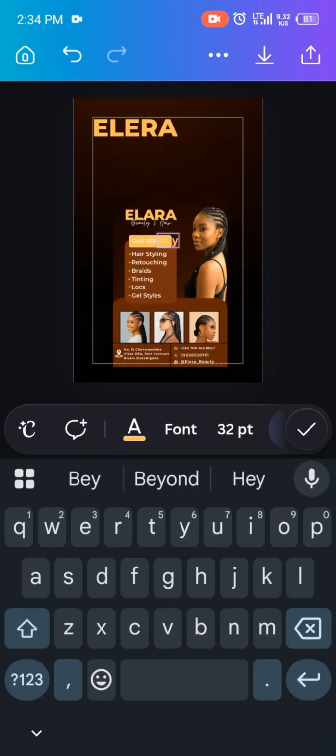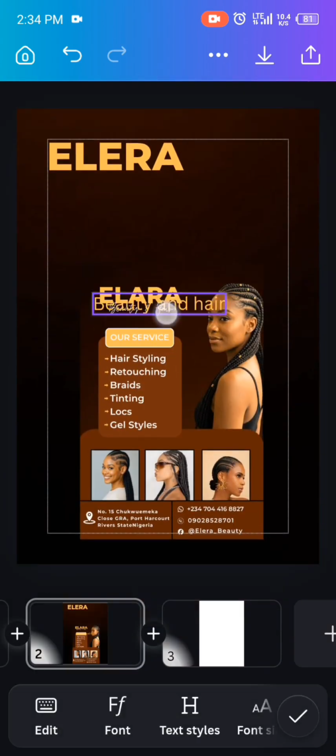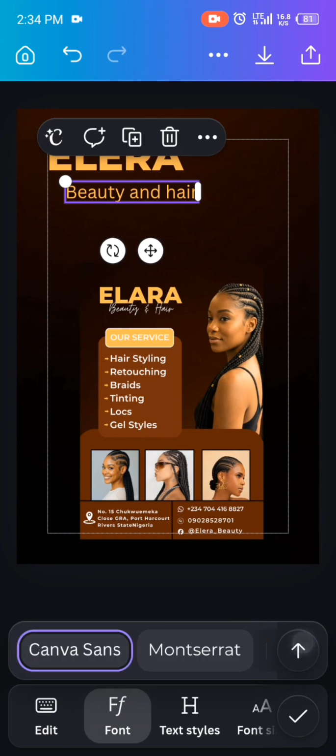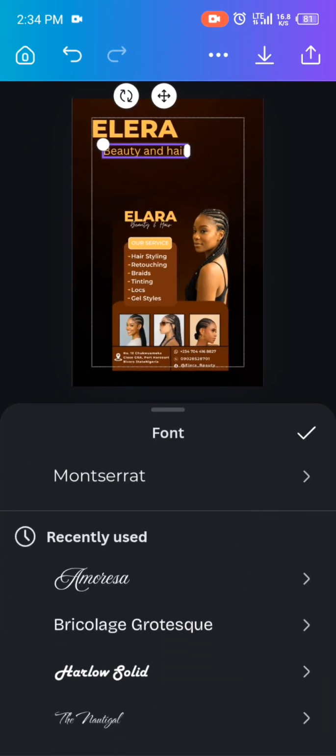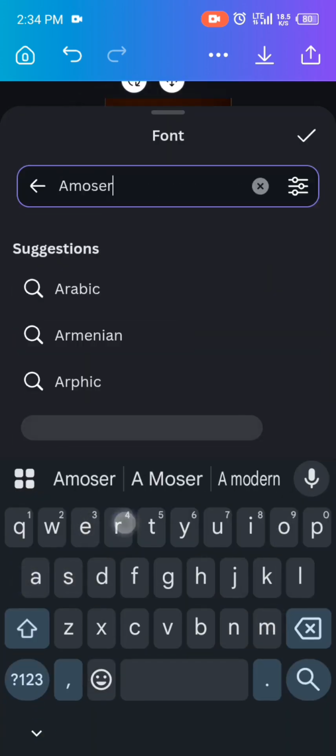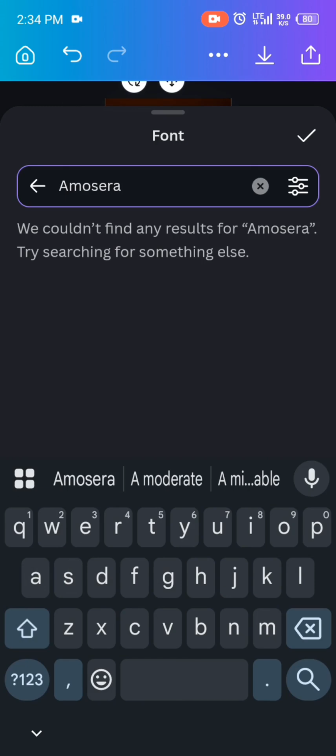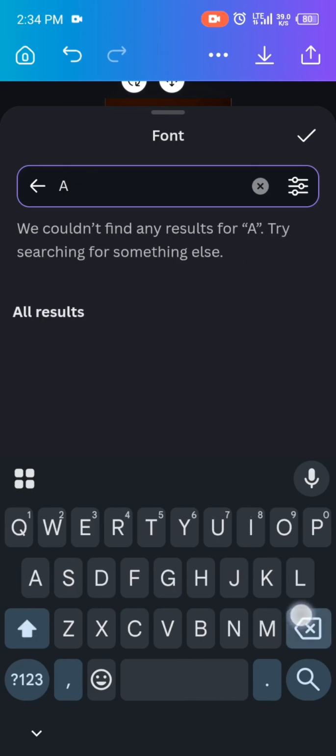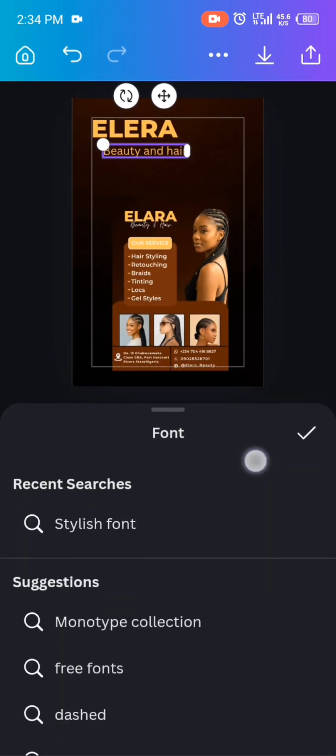Beauty and Hair. And the font I use for that one is this font called Amoresa. If you want to search for it, you can click on search here. Amoresa. You see it.